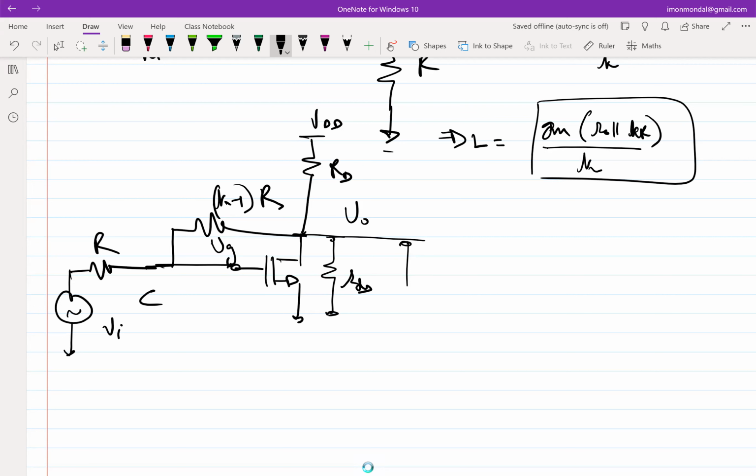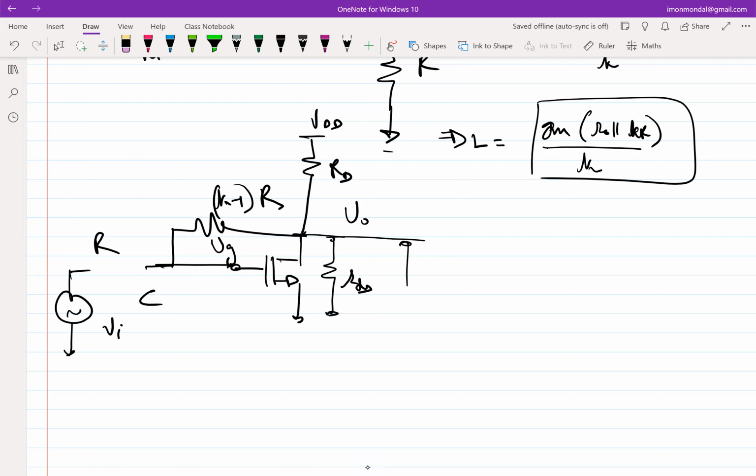So if I want to set this bias to some proper value, whatever that might be, let's say in the absence of VI, let's say this is not there. Do you think this is biased properly? What is the gate voltage now? Gate voltage is exactly equal to the drain voltage because there is no current, quiescent-wise. So this voltage is equal to this voltage. When VD and VG are the same, it's in saturation, right? Because the saturation condition is met, assuming the threshold voltage is positive.